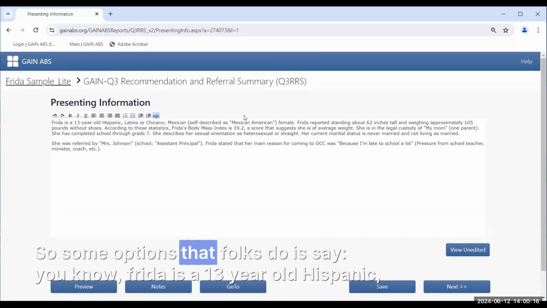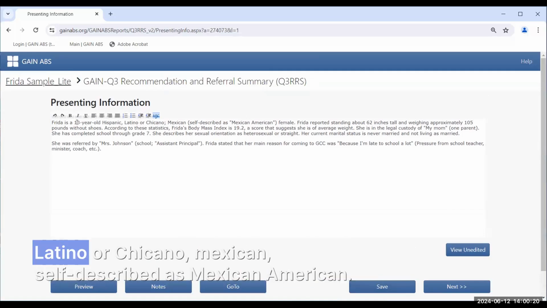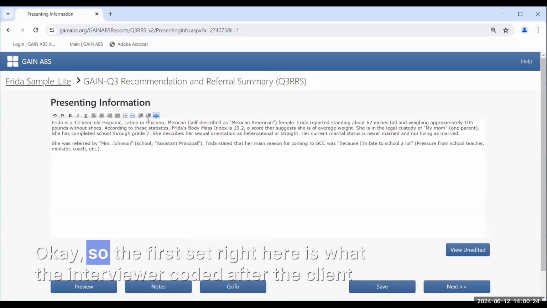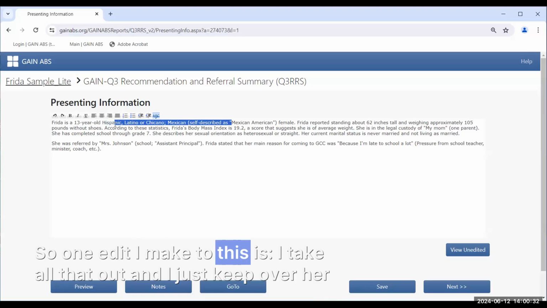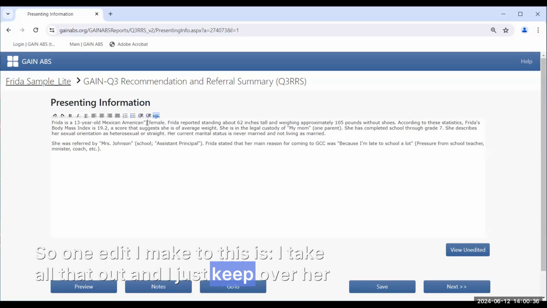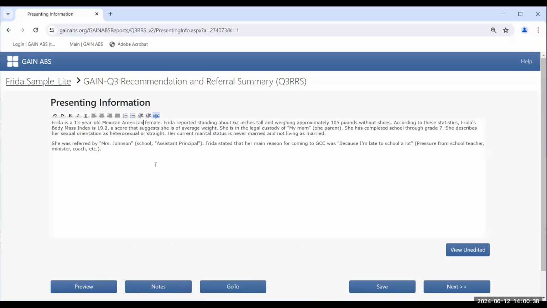Some options that folks do is say, Frida is a 13-year-old Hispanic Latino or Chicano, self-described as Mexican American. Okay, so the first set right here is what the interviewer coded after the client said their verbatim, right? One edit I make to this is I take all that out and I just keep her verbatim.